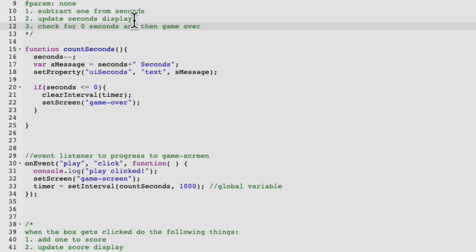Okay, so that's the end of part 4. In this part, we touched on variables and scope. We talked about conditional statements and comparisons. We talked about set interval, which is a type of timer, but kind of works like an event in that it runs a function when it is executed.